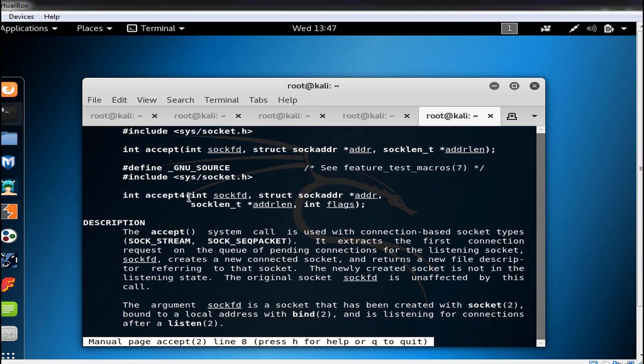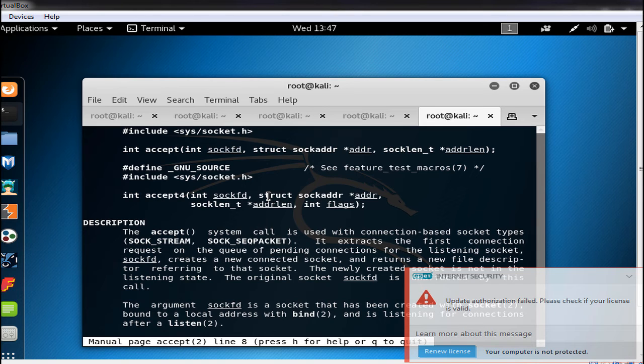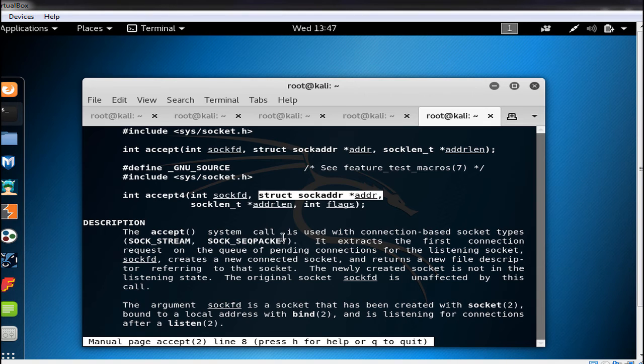So another socket would be created using which we could send and receive data, as I explained. So in here it takes some arguments. First argument would be socketfd, which is the file descriptor of the passive socket, which is actually listening to incoming connections, and then we have the struct, the address structure which we have created, and after that we have the socklen addrlen, and we have some flags.